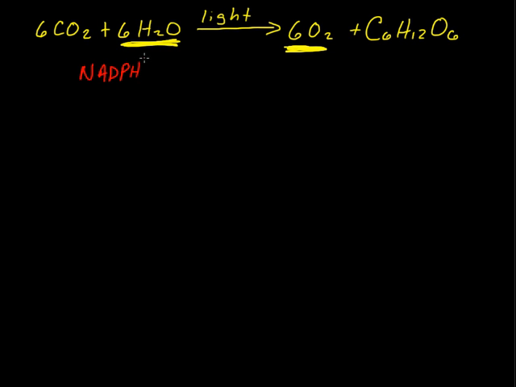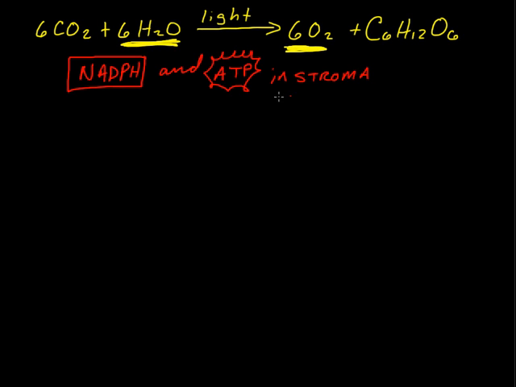NADPH, which is just an electron carrying type molecule, and ATP. And ATP, once again with the little explosion around it, is an energy carrying molecule, and these are the products of the light reactions. And you should also recall, hopefully, that they are produced and released into the stroma. So they're already floating around in the stroma, which is fortunate because that is where the dark reactions occur. And they do, in fact, run on NADPH, ATP, and carbon dioxide. And so this is where the carbon dioxide comes into the story.